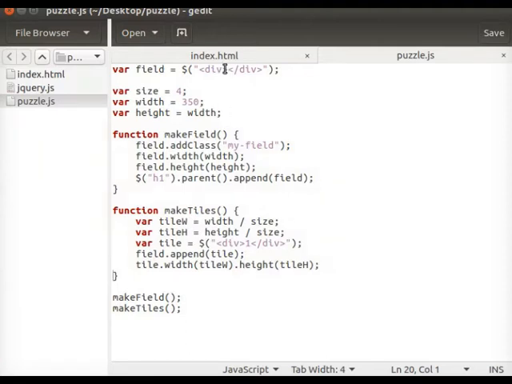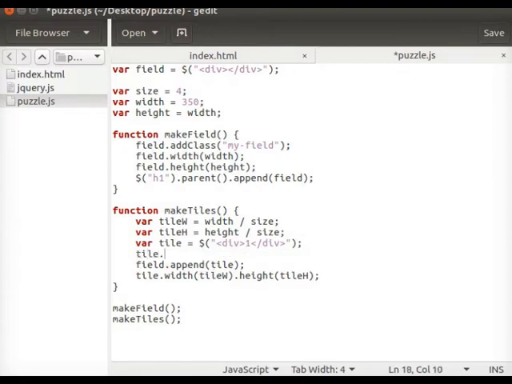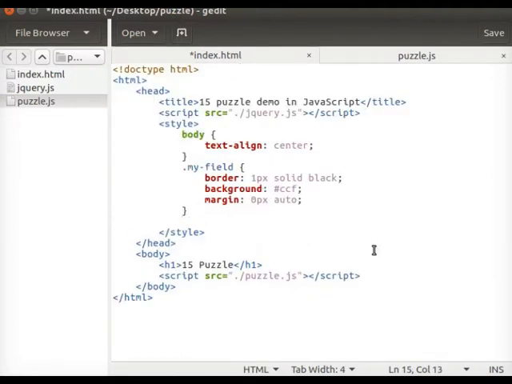Let us append the class tile to it, right? And let us paint it in some color. Tile could be, for example, like this. We add the class and we use it in our CSS.